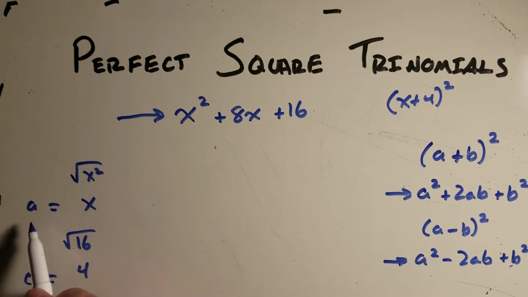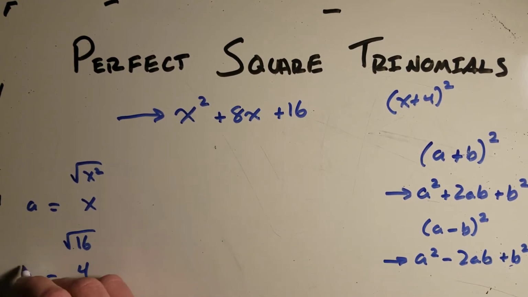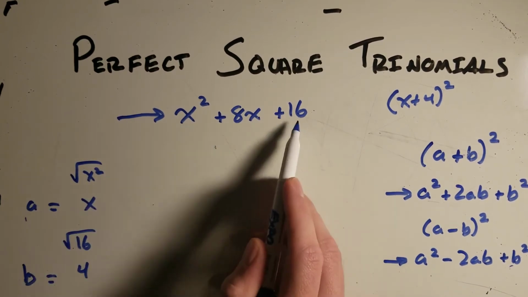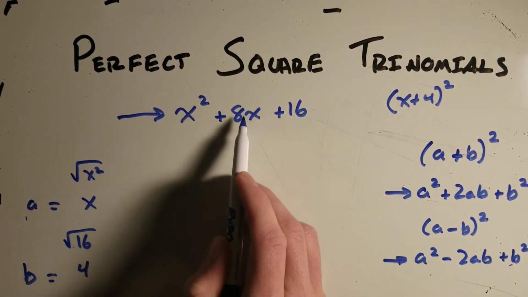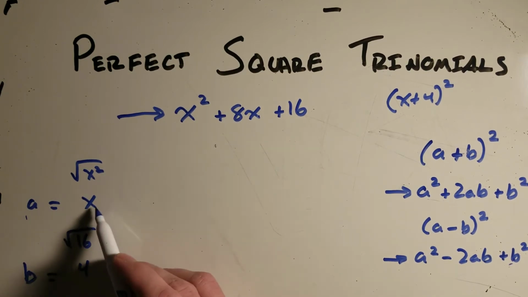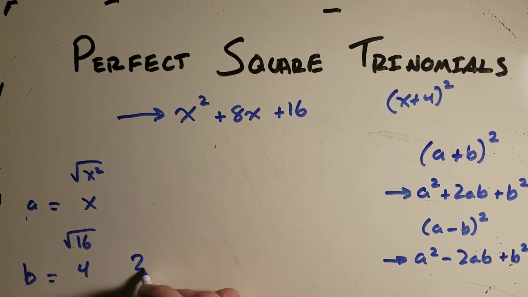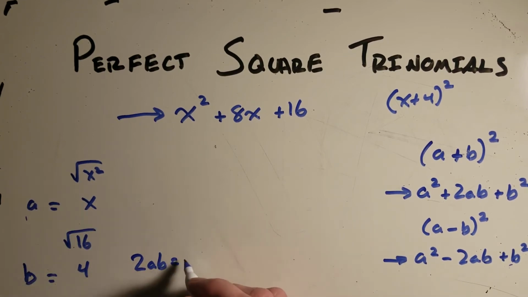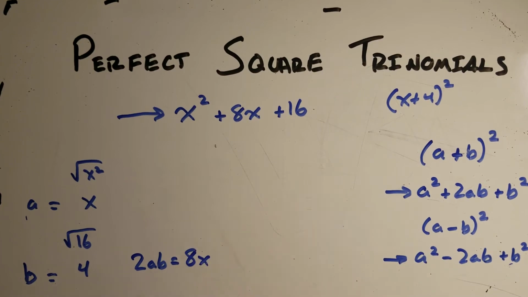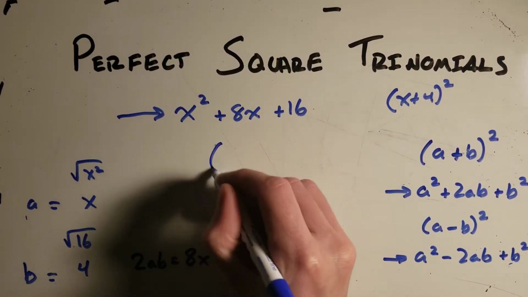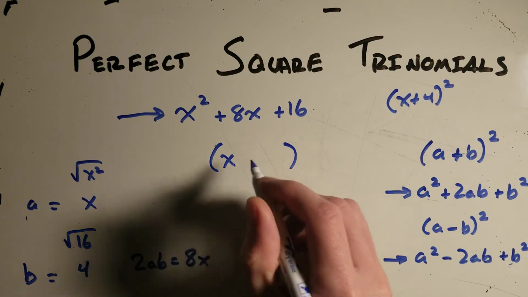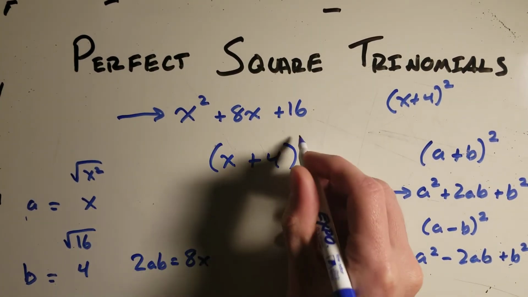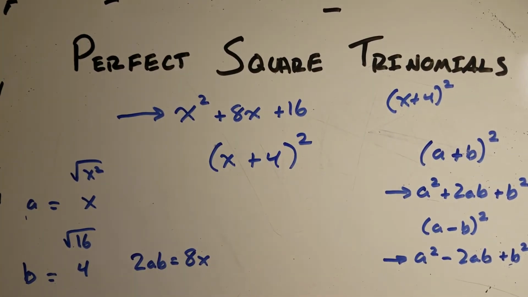So if this is a perfect square trinomial, and spoiler, we know it is, but let's say we didn't, you would have your a, and you'd have your b here. B is 4, a is x. If it's a perfect square, both of those need to be perfect squares, but the middle needs to be 2ab. So if a is x and b is 4, then 2ab equals 2x times 4, which is 8x, which is your middle here. So then you would know it factors to a, in this case, plus b squared. And this is going to be something we look for. We call these perfect square trinomials.